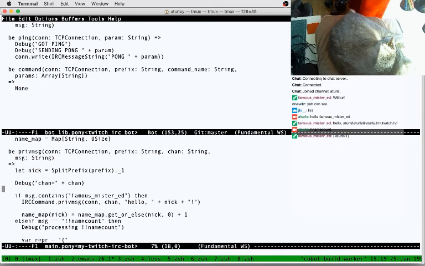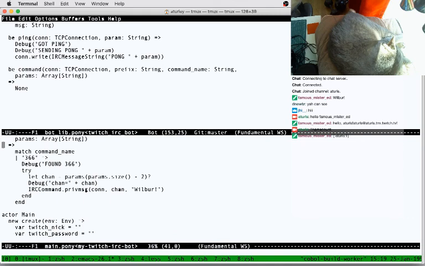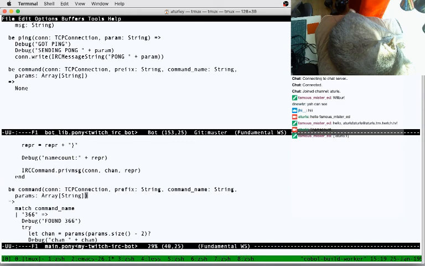It's the IRC command parameters that are coming from the IRC command that was sent. And we need to be able to read them because we probably want to do something with them. For example, here we need to be able to read out one of the parameters to figure out what the channel name is. So we can't make this tag. So our two options are val or iso.